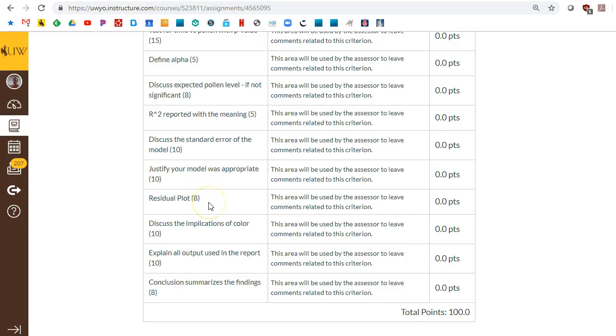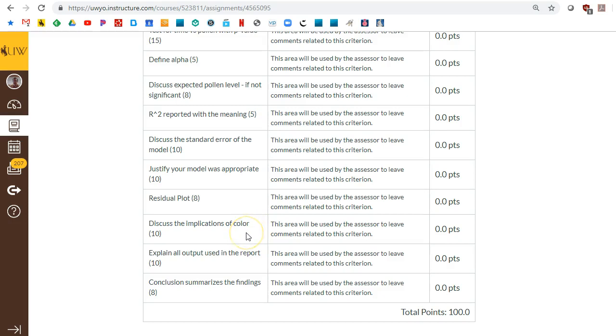So down here, some residual plot. Do you really need to include the residual plot? No. I decided to put this in the rubric simply because so many students were not realizing the importance of looking at the residuals. Because we're working with two-dimensional data, it seems silly right now. I get that. But I really need you to understand that residuals are how you prove a model is good. Not because it had a high R squared, not because the standard error is low.